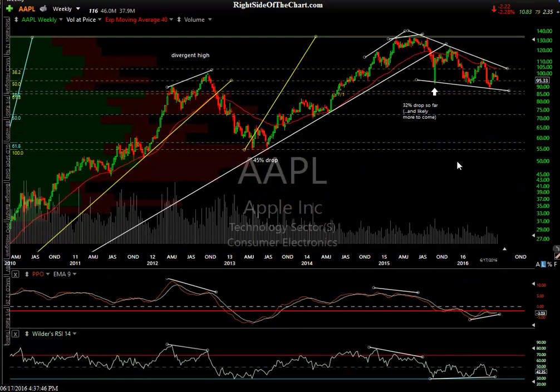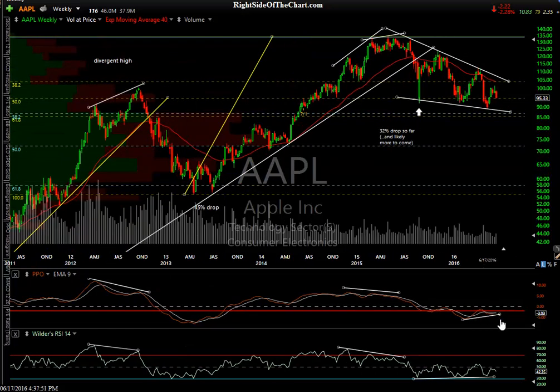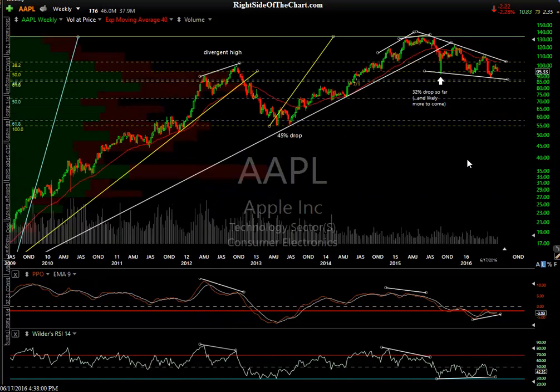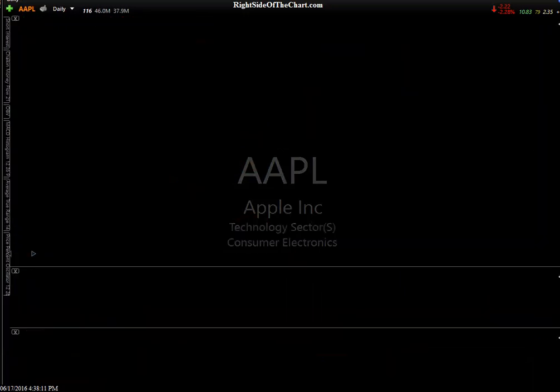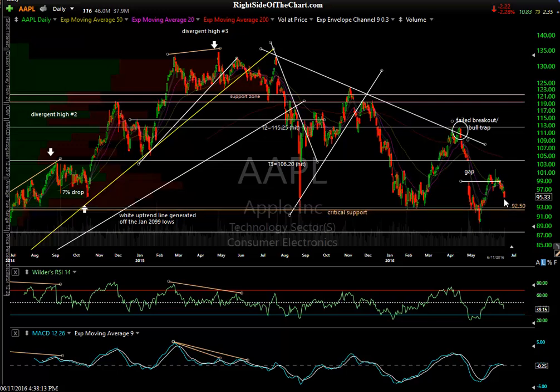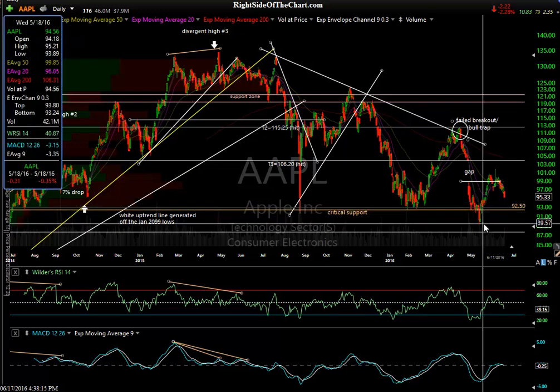And again, the one thing that gives me pause, when we look at a weekly chart, is that, as I pointed out, there's bullish divergence potential. It's forming here on the PPO as well as the RSI on the weekly chart, and you have this bullish falling wedge type pattern. So as I said, I just don't have the desire to be long or short Apple right now, but it is a key stock, one to watch. I wanted to point out that at least in the near term, I don't see any bullish developments. Keep an eye on those recent lows, because if and when those go, that'll be a pretty bearish technical event.